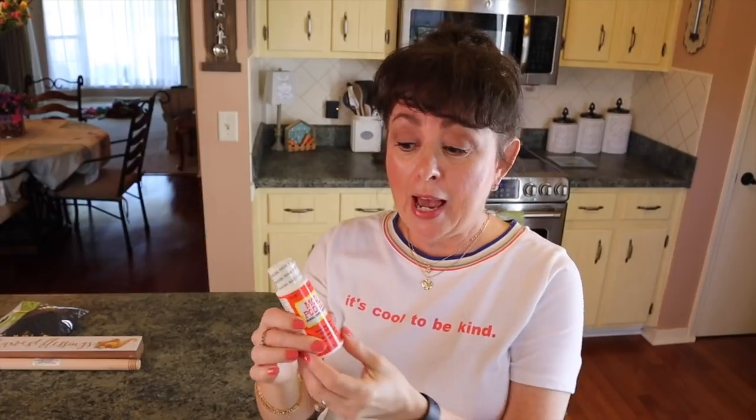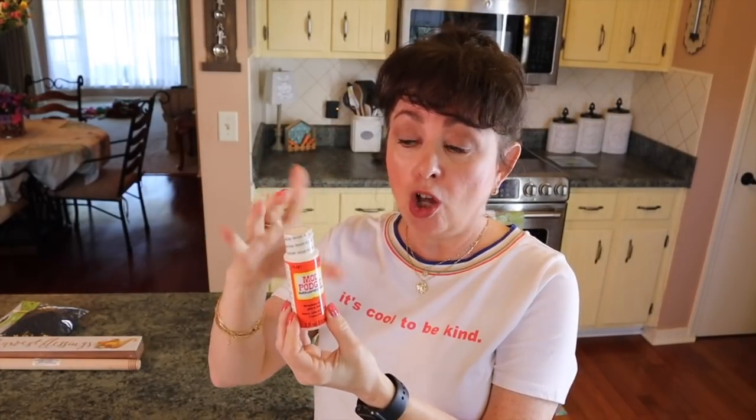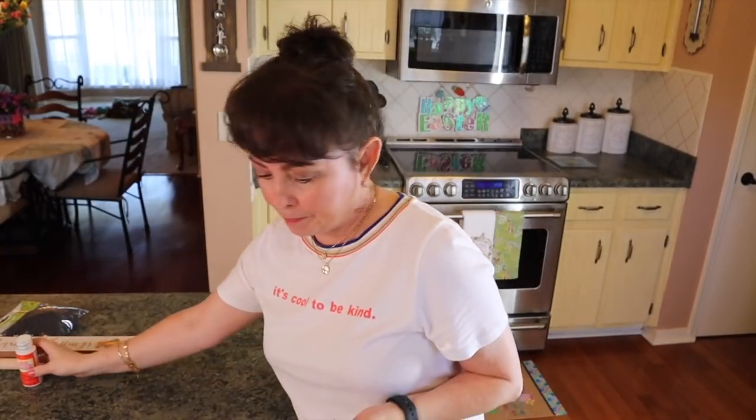Next one would be Mod Podge from the Dollar Tree. One time I was actually able to get a very large one of these. I think I was in Fort Walton when I picked it up. But I love Mod Podge. You can seal things with it. You can decoupage with it. It's a great crafting item.